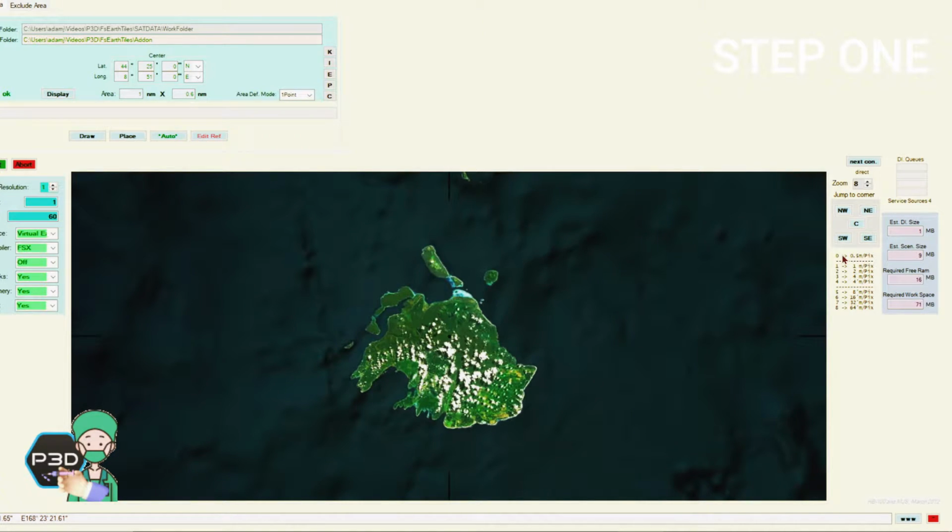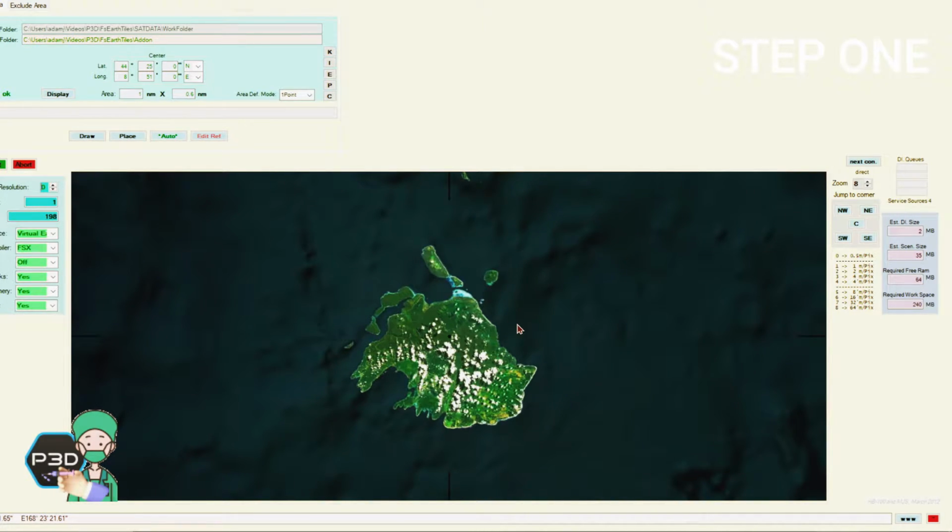So if I was to do this in download resolution of 0 and do it in full res, it's going to give me an output file of about 20 gig. That's the final add-on, TrueWorth add-on with all the autogen, about 21, 22 gig, which is pretty big for this tiny little island. If I drop it down to download resolution 1, the final output file is like 8 or 9. It's better than half the size reduction.